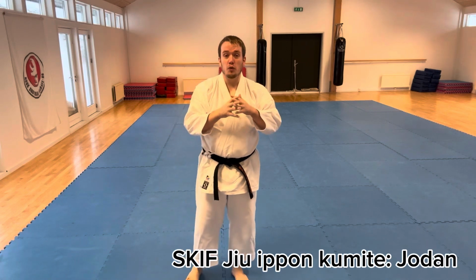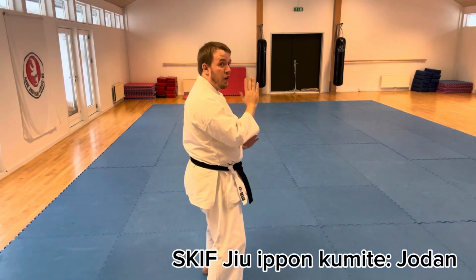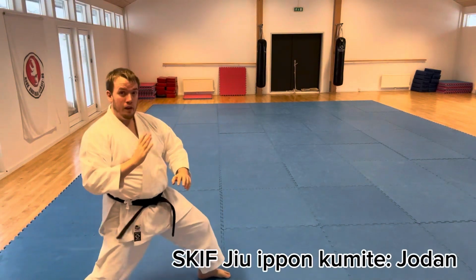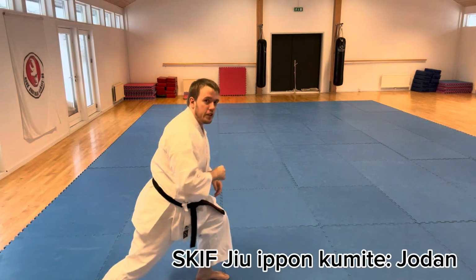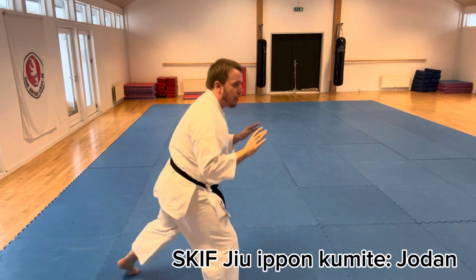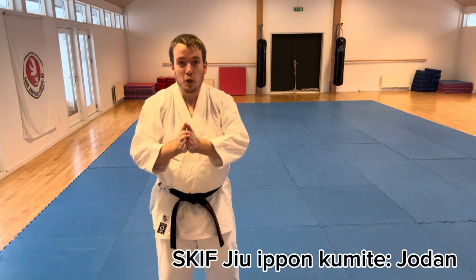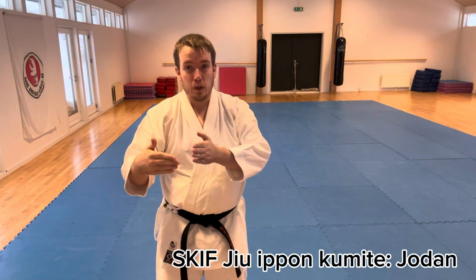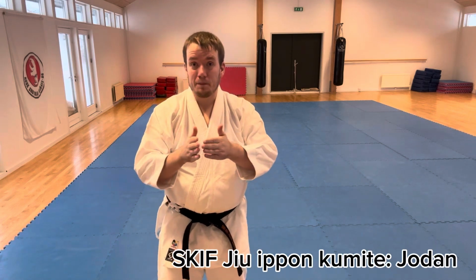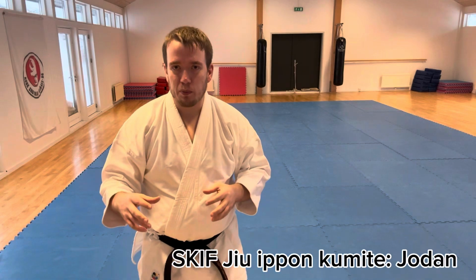Kihon-ippon kumite was all about your kihon, all about the way that you move your center of gravity over your hips, so you don't step and leave your upper body behind. At the same time, in Kihon-ippon kumite, we introduced different ways to move at an angle towards your opponent. All this will still apply to Jiu-ippon kumite.